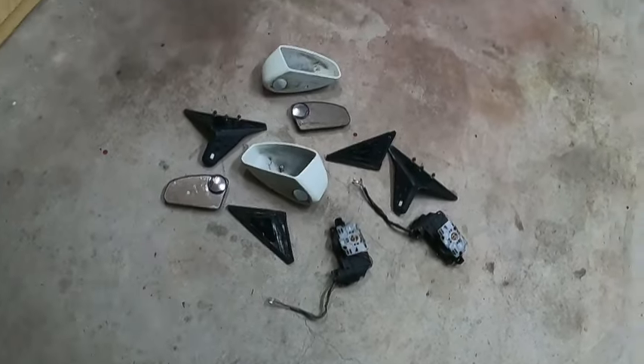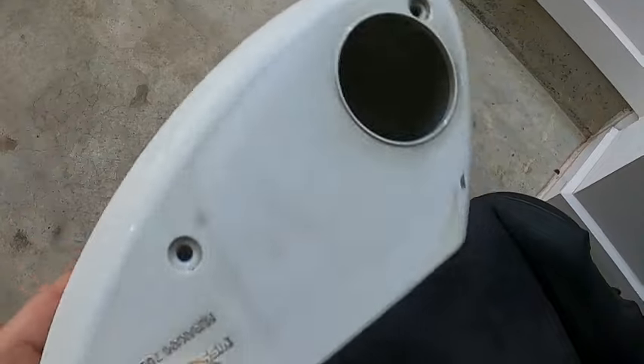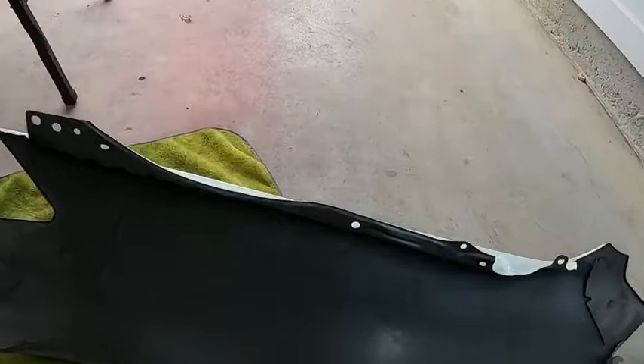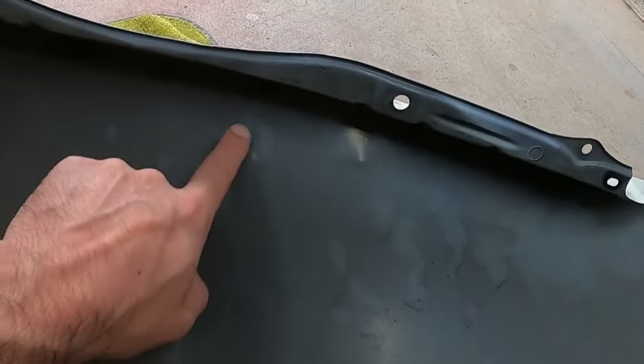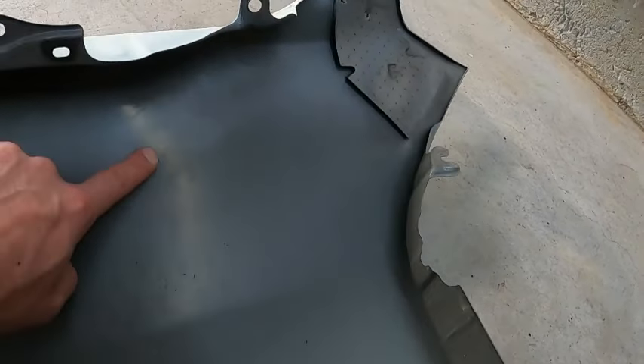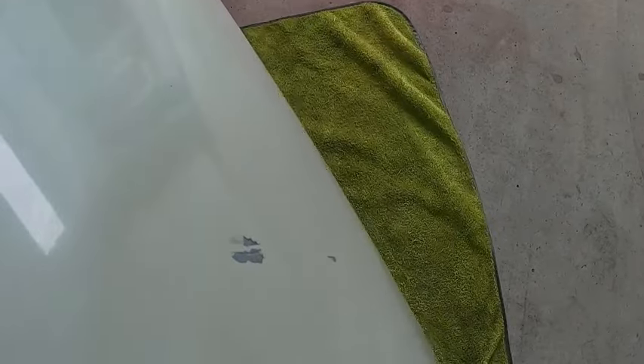Now we know how to de-pin - so there's that too. Cleaned and wet sanded - as you can clearly see it's dull, the paint is almost dull everywhere, which means the surface is ready for paint. We need to work on the fender - there is a dent in here, and there is another one over here, and another one over there. If I flip it to the other side you'll be able to see it clearly.